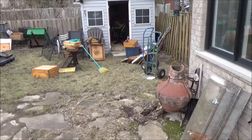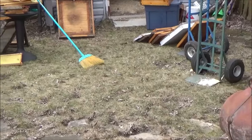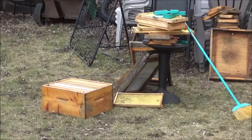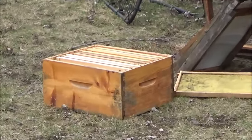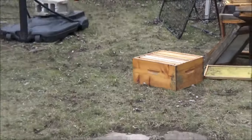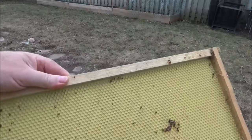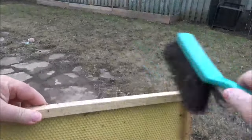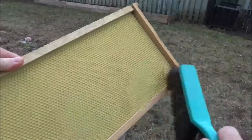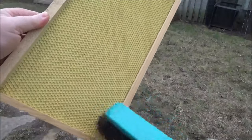This is a look at the cleanup I did. What you're seeing here is probably about 30 percent of all the bee stuff I've got. I really just needed to get ready to start up two hives and feed two hives, but I also wanted to do an inventory. I probably still have enough to operate six to seven hives — two double deeps along with a couple of medium honey supers.